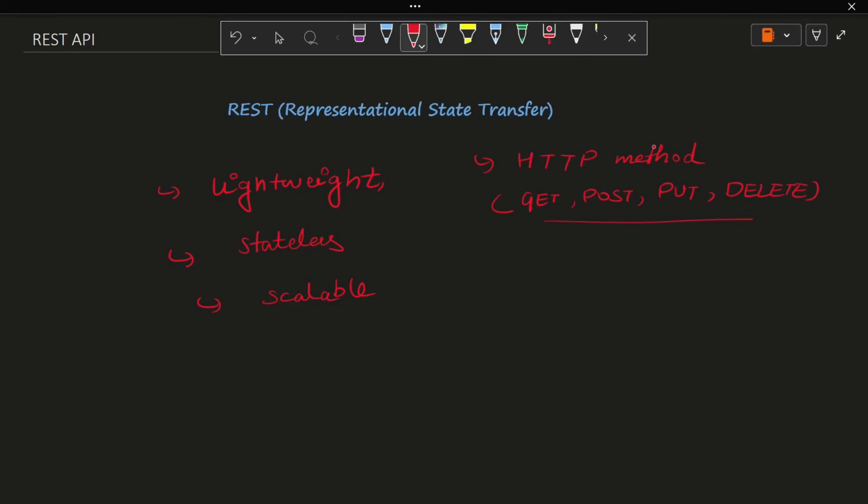These are used to perform specific operations. REST APIs are based on resources, and each resource is accessed through a URL, which is the endpoint.